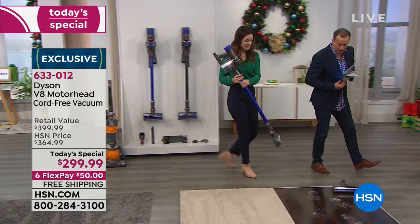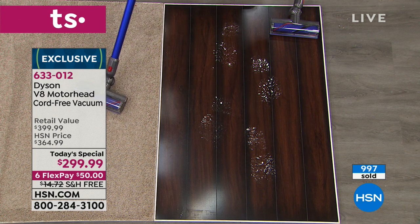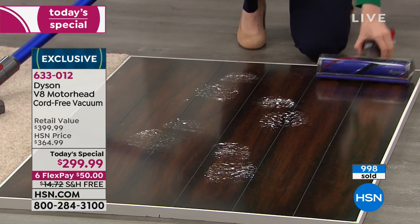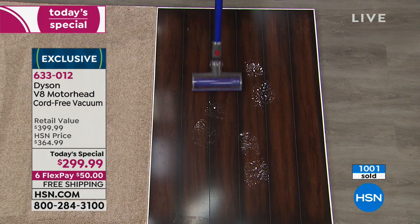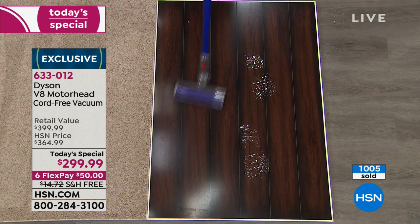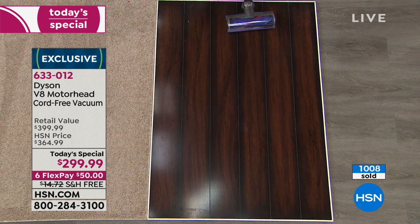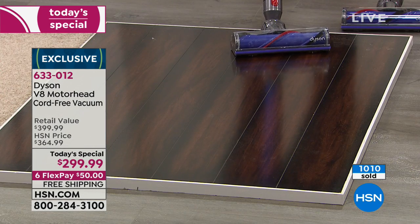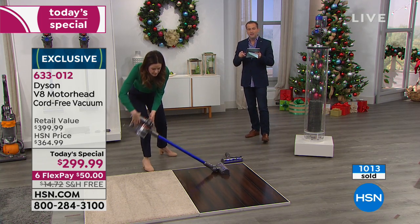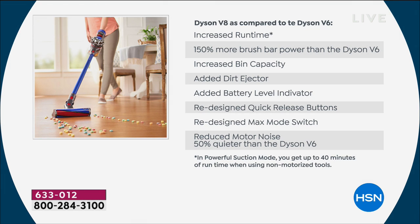Let's move to the beautiful wooden floor. You can see footprints when the light shines through. The motorhead has the red cleaning part and the black dusting and polishing part — so it's doing both at the same time. Look at how quick and easy that was — not blowing it around, not moving it around, getting everything up. Barbara asks how it works on tile — easy, it's multi-floor. You don't need to change anything, going from tile to carpet to rugs without switching anything. Frank asks if this is the latest model — it is indeed one of the latest. This is the upgrade to the V6, and it's the most powerful model we've ever featured on HSN.